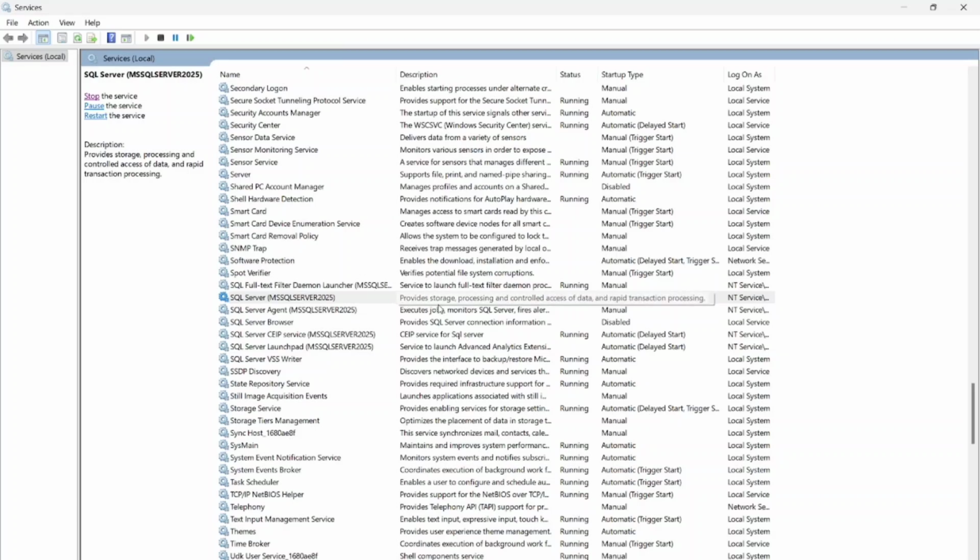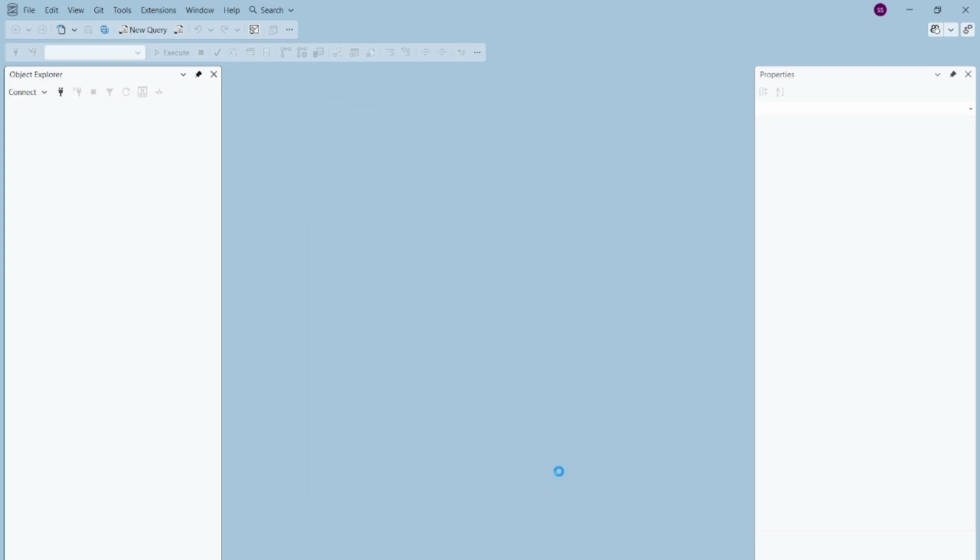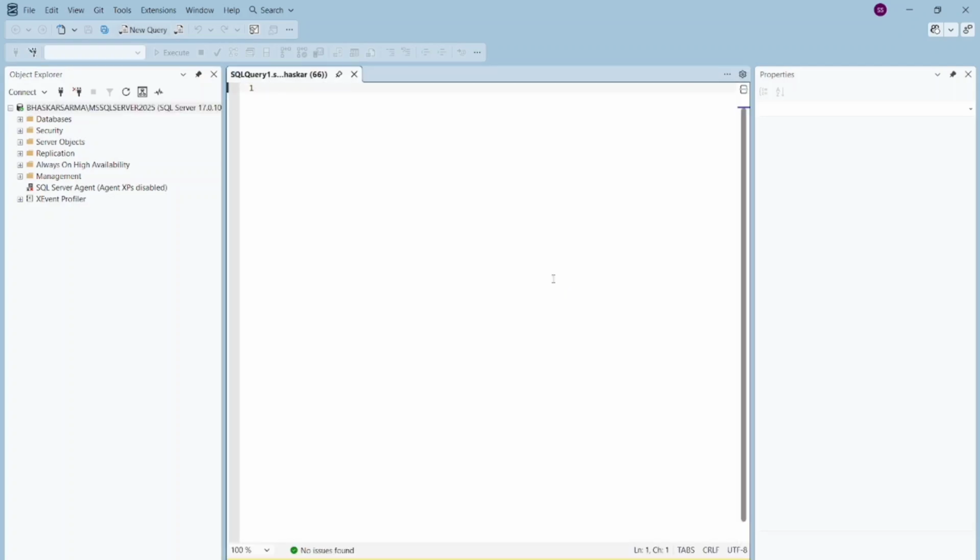See, you can see now it is running, right? Status is running now. So when you go to SSMS, try to connect now. See, the connection is successful now. So I can work now. It is successful.